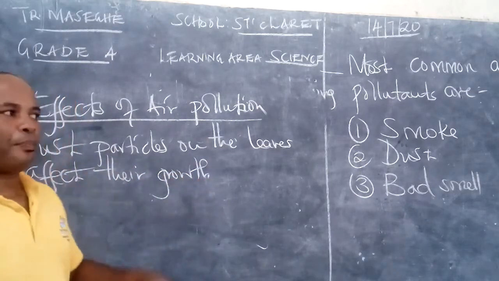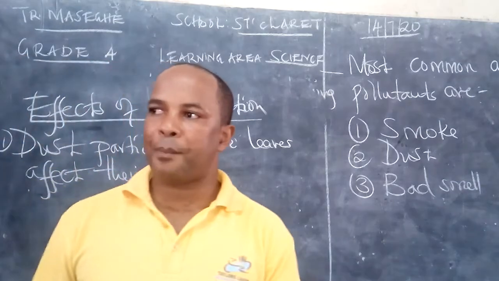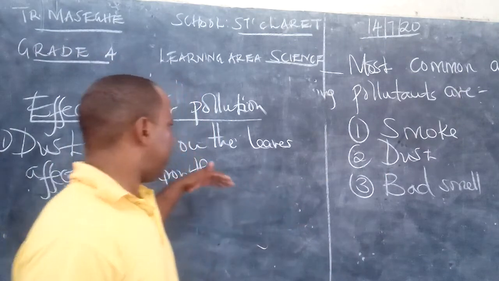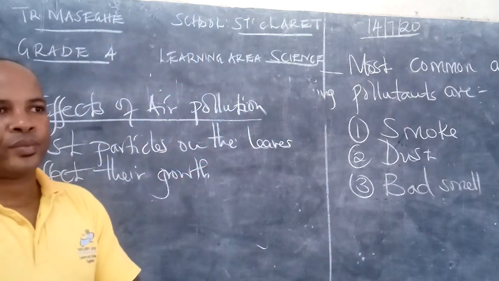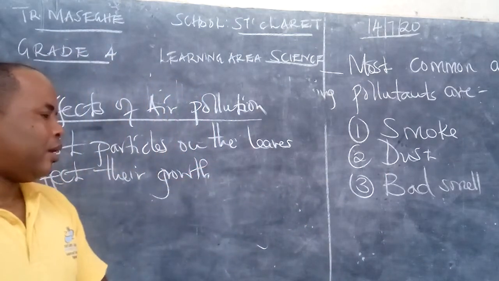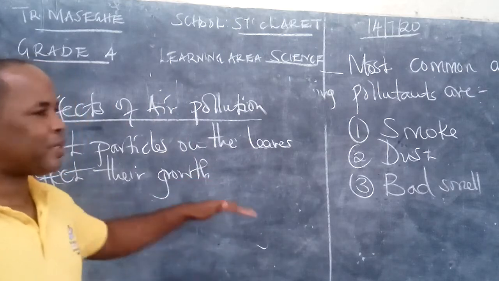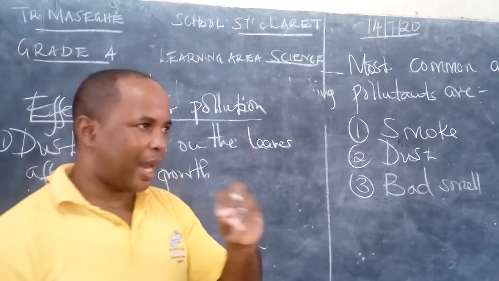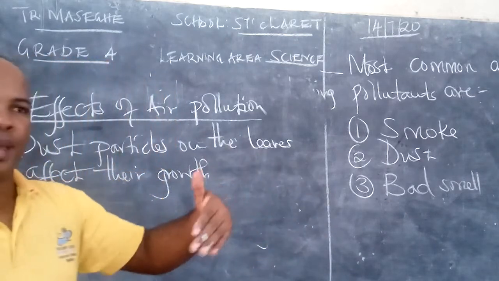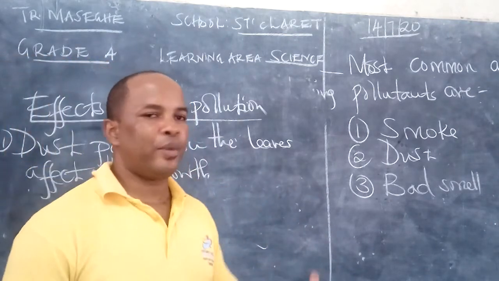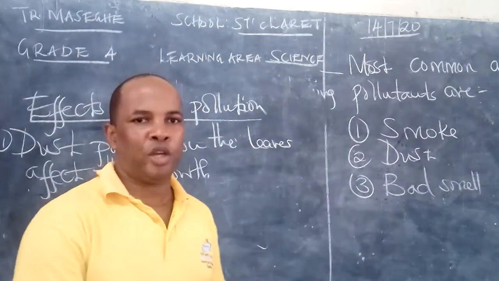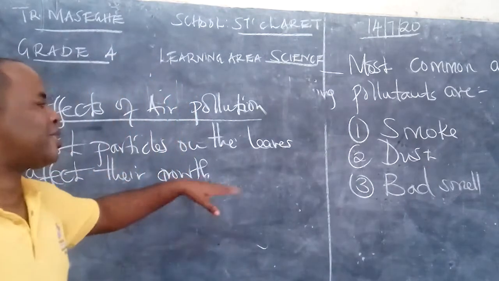Meaning that if it's a plant, and this happens especially in those shambas that are very close to the roads, most of the time you find that the crops grown in that area are discolored, because a lot of vehicles pass, a lot of dust is blown, and it ends up landing on the crops. Therefore, this reduces the yield.